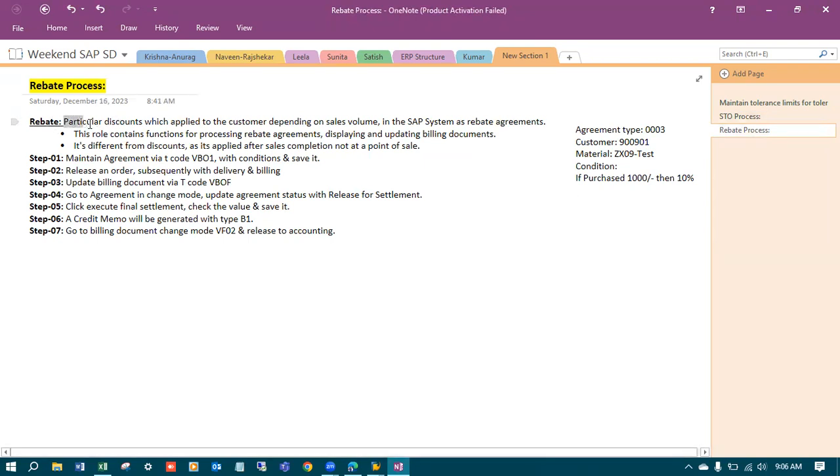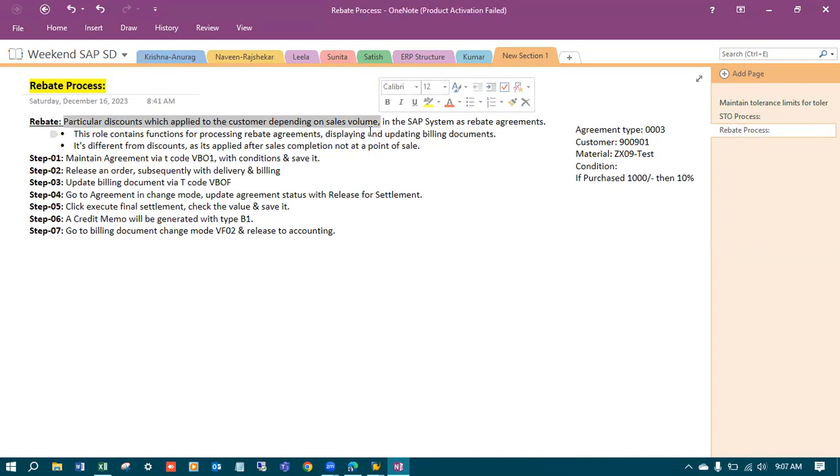What exactly is a rebate? A rebate is a particular discount applied to the customer depending on sales volume. It means there will be a condition in the system or with the business that if we buy items for a certain volume, that could be 1000, 2000, 5000 or 10,000, and this business volume which we are purchasing, that could be in the first month, second month or third month, they'll maintain certain limits and a validity period.